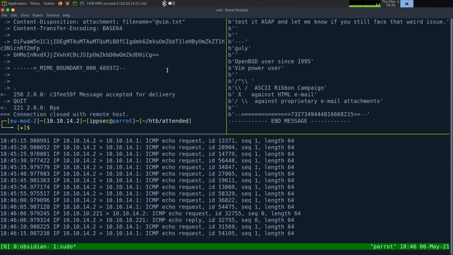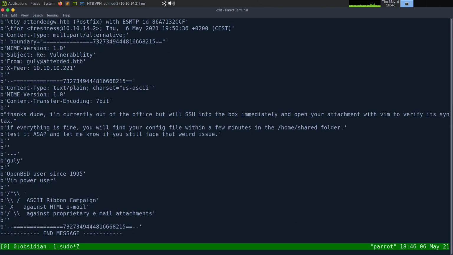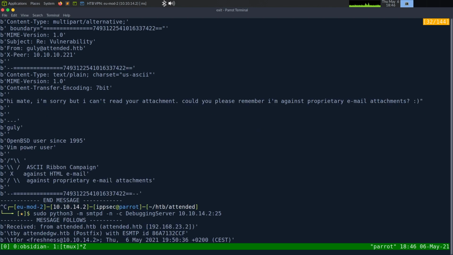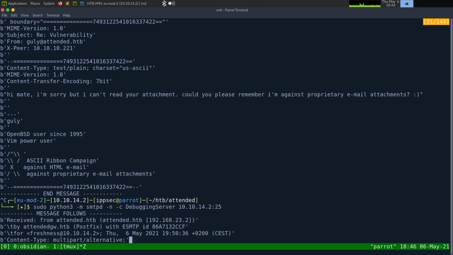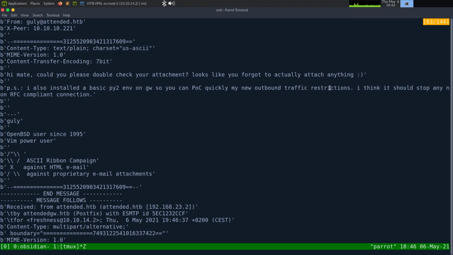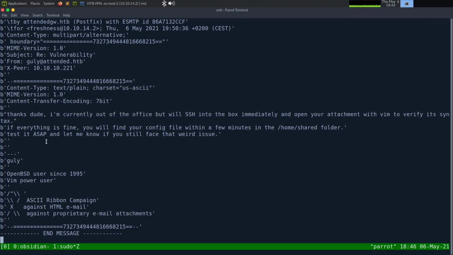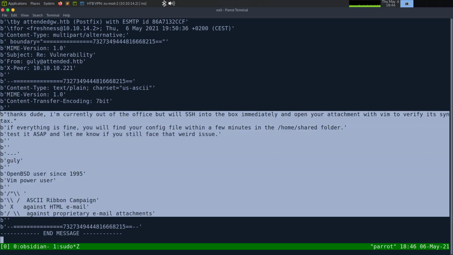So what we could do is go to a reverse shell for Python, but I'm not going to do that because, let's see, I think there was something he said. You need RFC compliant connections, which means it's a protocol filter on the firewall. And a reverse shell doesn't follow any RFC or standard protocol, so it gets dropped. But he does say Python 2 is here, so we can kind of just jump the gun and go for a Python 2 command. And what I'm going to do is take notes of what we just did.